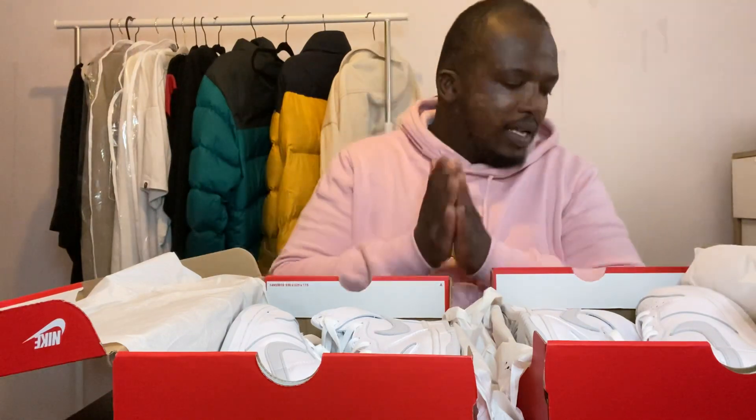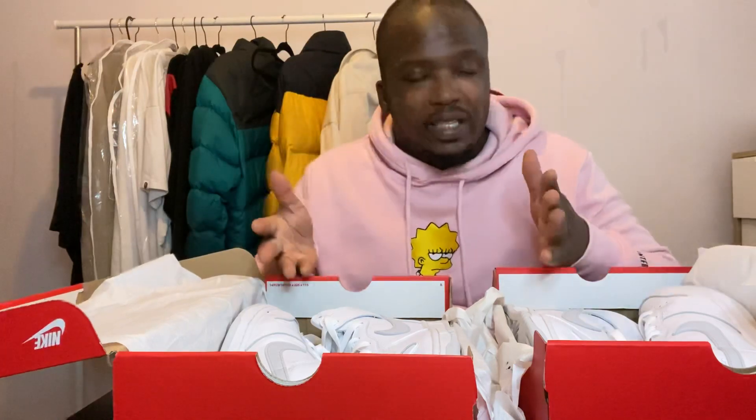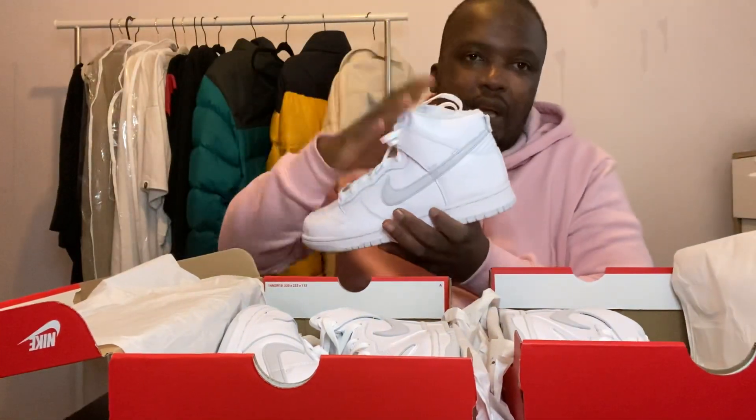Today I managed to secure two pairs of the Nike SB Dunk Highs - these are the Platinum Edition, such a very good colorway. Why does Jordan Brand and Nike bring the best colors at the wrong season? This is a spring/summertime color but it came out in autumn, and we're in lockdown so we've got nowhere to go. We've got a UK size nine and a half and a UK size six - his and hers basically.